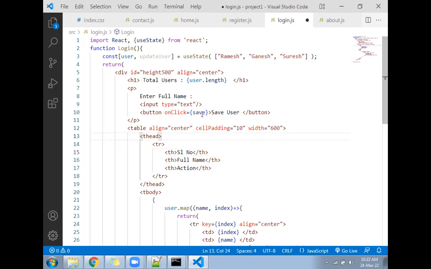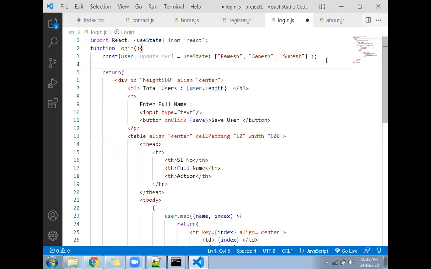Okay, the save function is not there, it will throw the error. Come up, write a function called save.